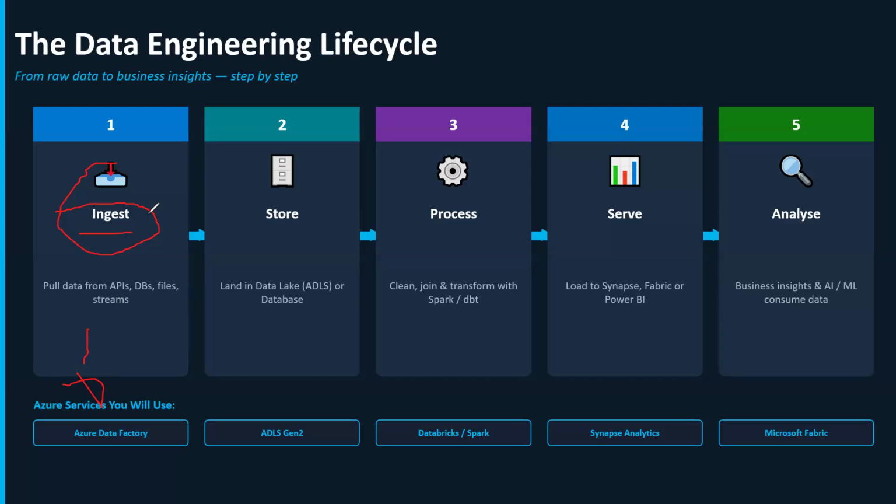So after ingesting data, you will store the data somewhere. You should always have a replica of the ingested data; you cannot directly transform it, because if you have more requirements in the future, you'll get a problem if you don't store the data temporarily. So that's where you store the data temporarily. Here in this example, I am using something called ADLS Gen 2. We'll talk about what Data Lake Gen 2 is in the future. So we are storing the data.